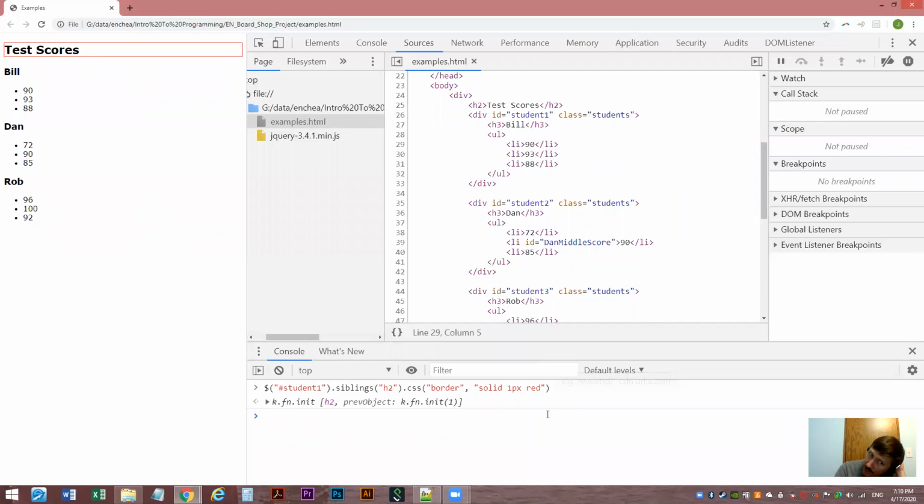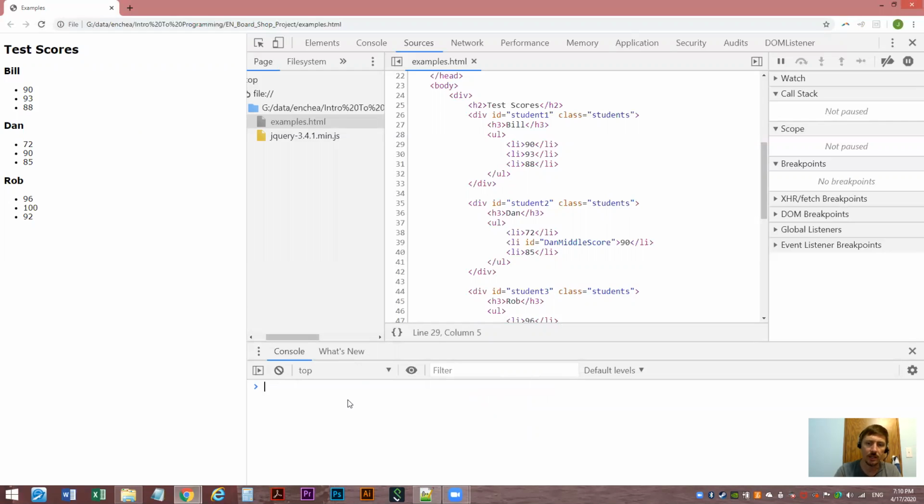Now next, what does next do? Next is connected with the idea of siblings because it's going to select the next sibling in the list. Let's say we did exactly the same thing, selecting student one and setting the border to red, but instead of doing it to the H2 tag, we want to do it to the sibling that comes right after student one.